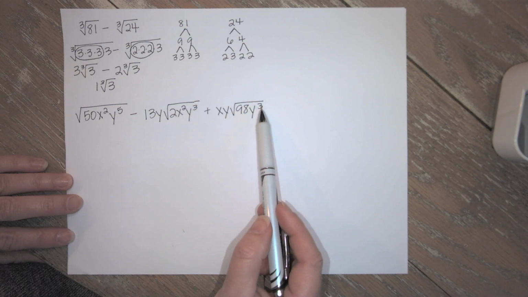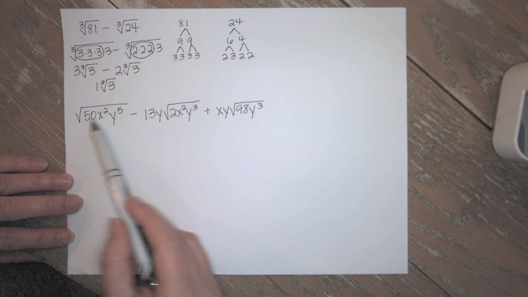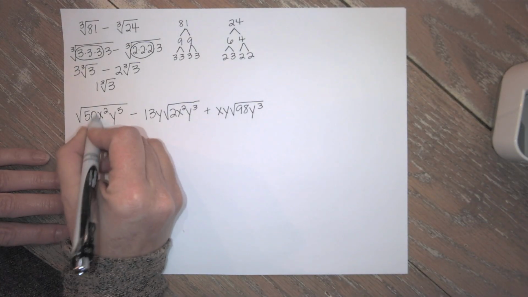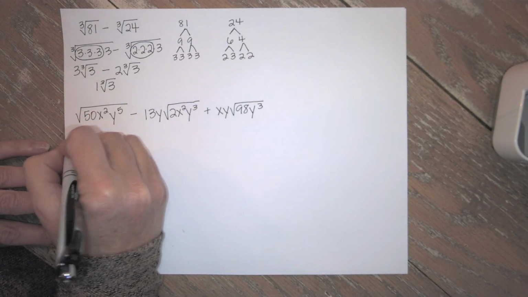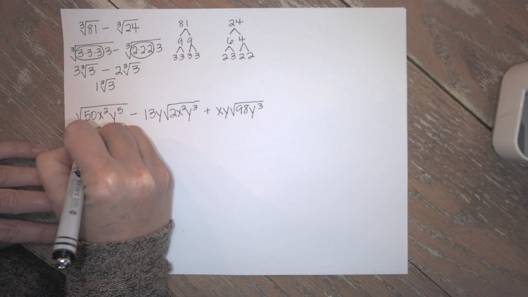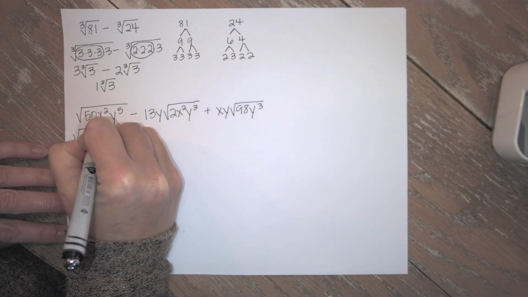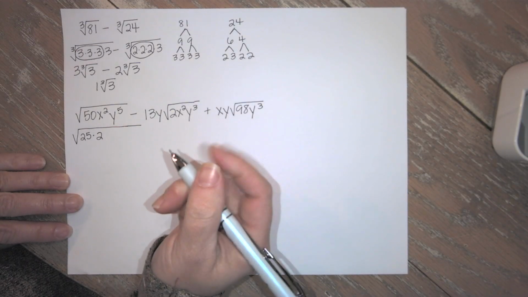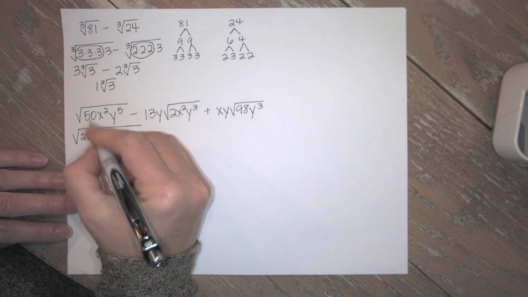We can, if we want to do it that way, we can look for the highest perfect square that goes into each of these. I am going to do that. So I know 25 goes into 50. And when you do these problems enough times, you'll start to know some of these off the top of your head like I do. All right.